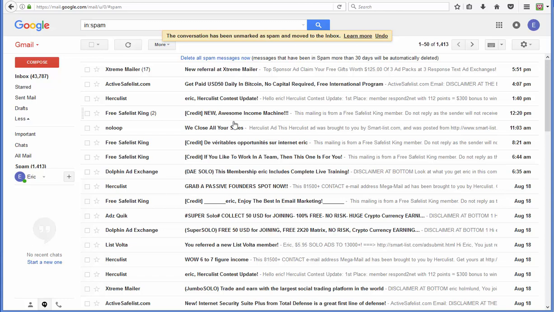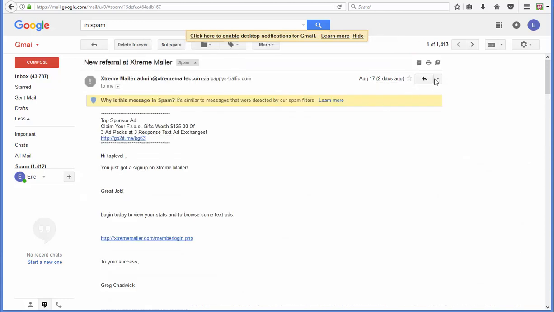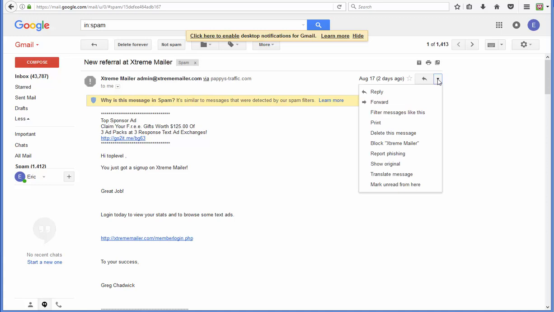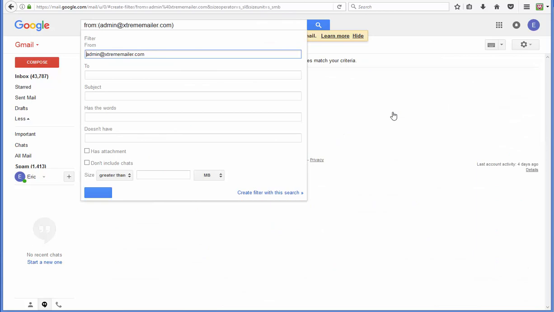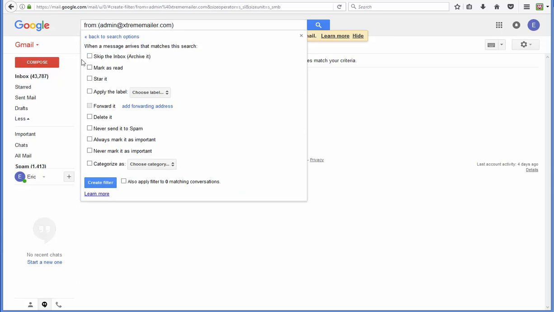I think the way that you do that, so I'm going to mark that as, oh, so that wasn't it. So I think the way you do that is using the filtering feature. So it says filter messages like this. So anything from admin@extrememailer.com, we want to filter it by never sending it to spam.